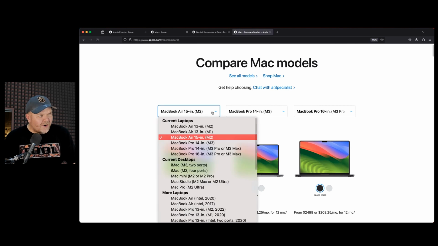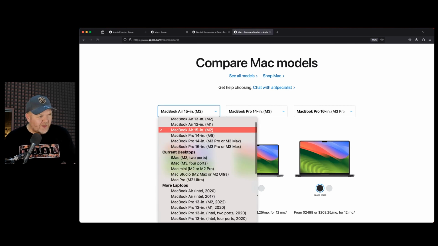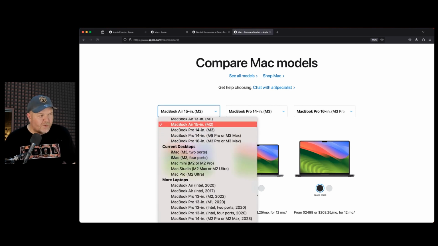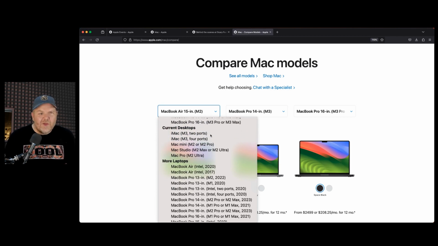So we're now going to talk in terms of all the other things that we did before: the power, the storage, the memory, the ports, the displays, and it's going to be a bit quicker. If you think I missed anything here, go back and watch or listen to the laptop chatter, but I will try and cover most of the same things here in case you didn't, because I know what it's like. There'll be timestamps. You might have clicked through and you want to hear all the details.